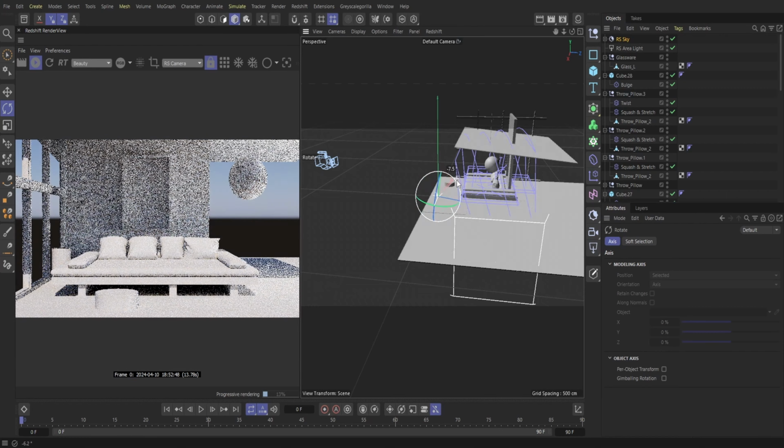Actually, it is a little too messy, so I'm just going to turn off a lot of these deformers here just so I can somewhat see what we're doing. And then I'm adjusting our pieces on the bed just to make sure that everything is touching the sofa here.